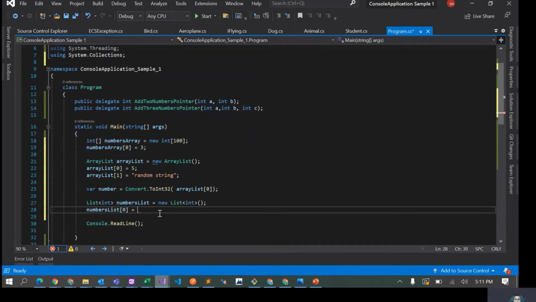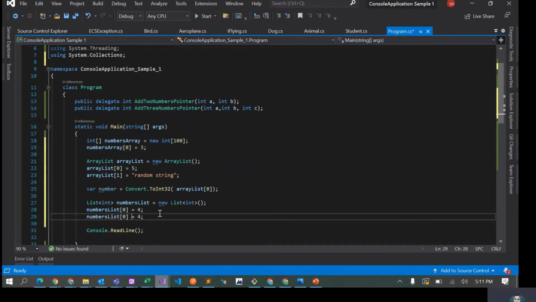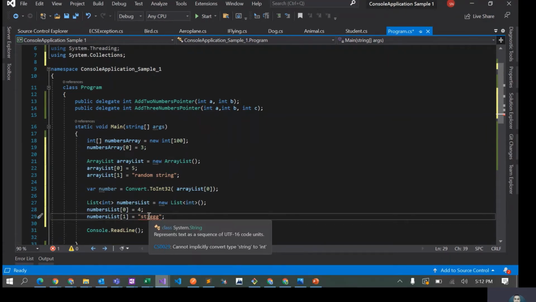So now I can say numbers list at the 0th position, I can say 4. And on the first position, if I try adding a string here, whatever, it will give me an error at compile time, right? It says cannot implicitly convert type string to integer.